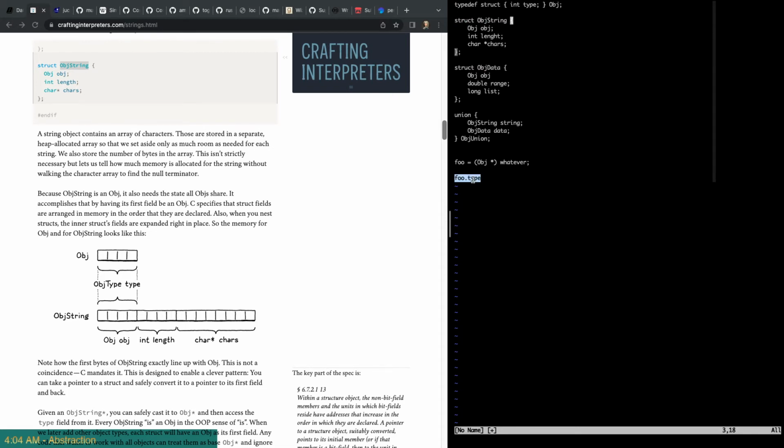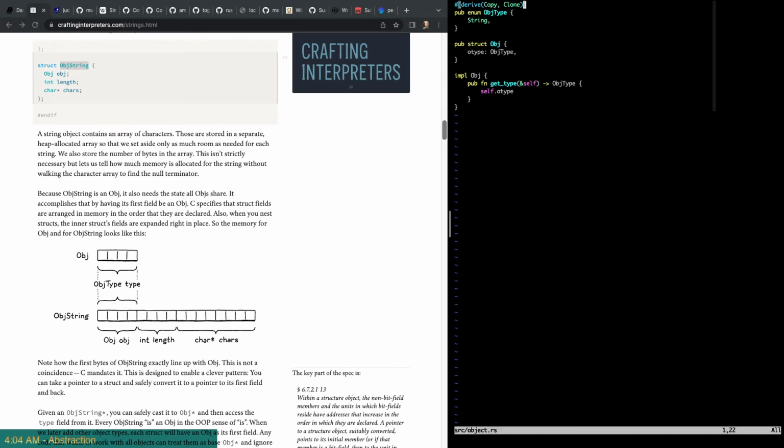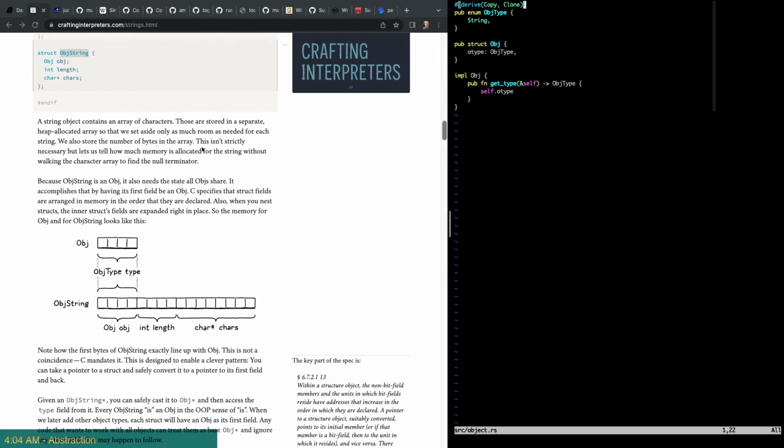So you can always access any fields from obj that way. So it's kind of like inheritance. Even though you've allocated an obj string, you can treat it as an obj because it starts with an obj. Anyway, none of that is relevant to Rust because we already have everything built in.